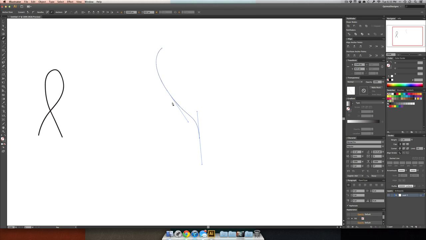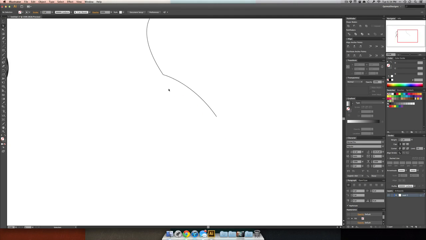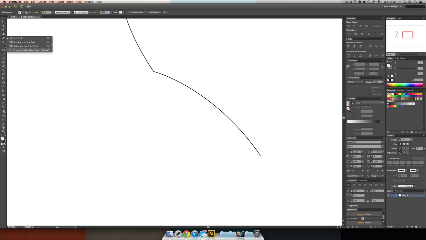And then trying to come up here and drag it down. Not very happy with that. I'm going to try and go for something a little bit higher. Now this right here is a real sharp edge. So what I'm going to do is zoom in a little bit and see if I can't use the Convert Anchor Point tool. You can get to that with Shift-C and try and smooth out what we're seeing here.